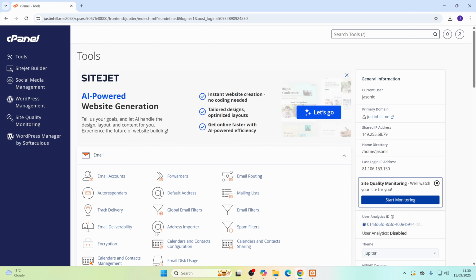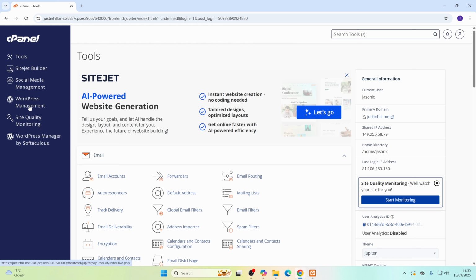So basically when you're in, it should look something like this, depending on what version of cPanel they have installed. You will have similar options, it just may not be in the same positions. But anyway, along here we have some quick install options. We have WordPress Manager by Softaculous.